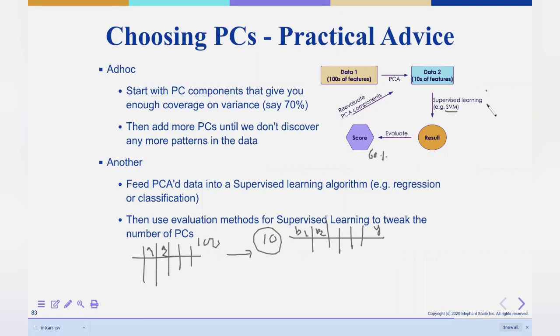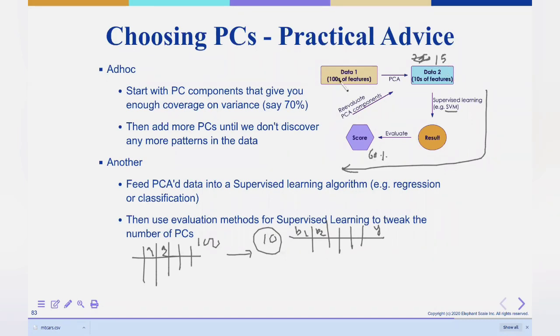Now you guys know how to do this very well. This is what we spent the last few weeks doing: given data, run SVM, random forest, any supervised algorithm, cross validation, scoring, all this stuff. Let's say you do all that and then you only achieve 60%. So we say, okay, just using 10 components, we are not getting enough accuracy. So maybe instead of 10, maybe we need 20. No, let's say go for 50.